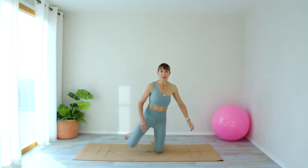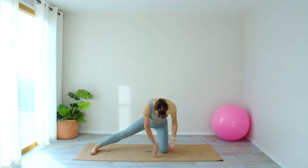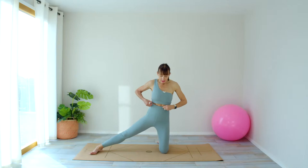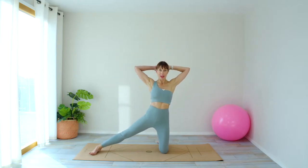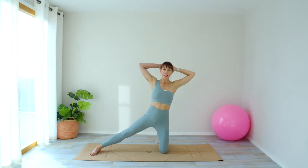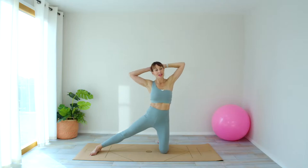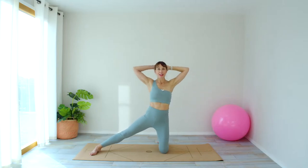Okay, so we've got that leg out to the side. Try and make sure this knee is underneath you because you'll really get that lovely stretch there as well. So we're going towards the leg first. So hands behind the head, fingers interlaced. And then you're going to go over, side stretch, and then away. Good. Oh, little clicks there. Over. And away. Well done.